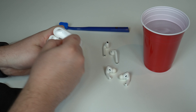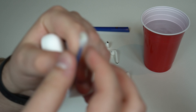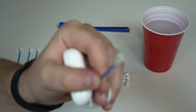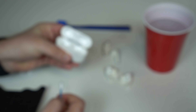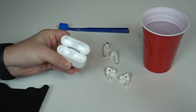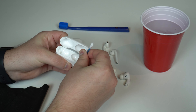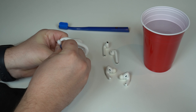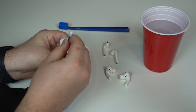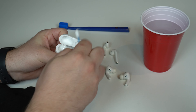Just go ahead and keep on cleaning. As you can see, the cotton swab gets pretty dirty already. You can also use the cotton swab — let me get the focus right — to insert here inside. I'm not applying too much force, just inserting to clean all the components, to clean the magnets that lay here at the bottom.